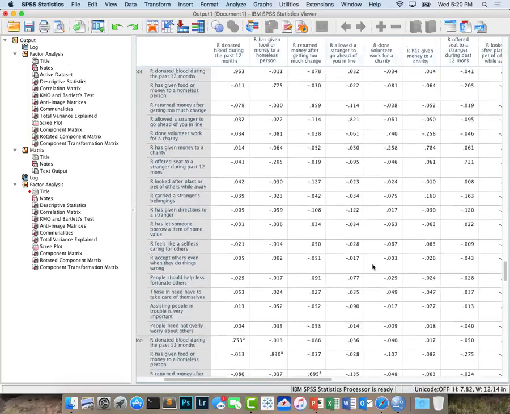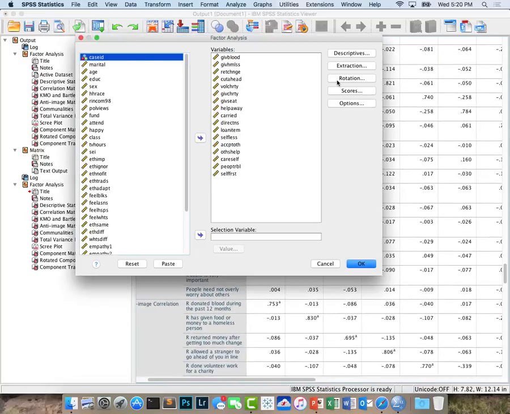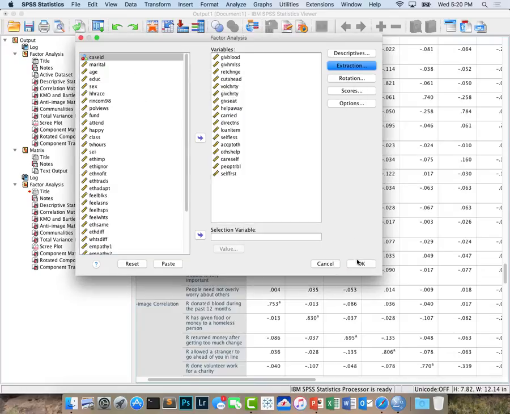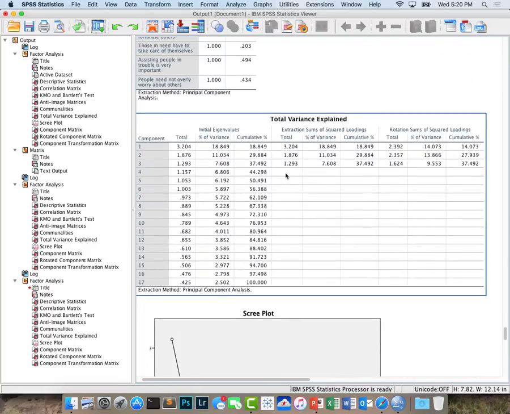I don't think I ran it, I think I just changed it and canceled it, but if I run this again and it's at 3, we can see if we look at the components, now it only extracted 3 components. Before there were 6 components that it extracted here, and now it just extracted 3.